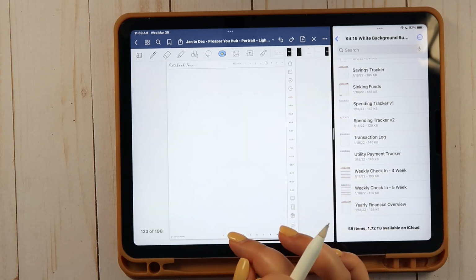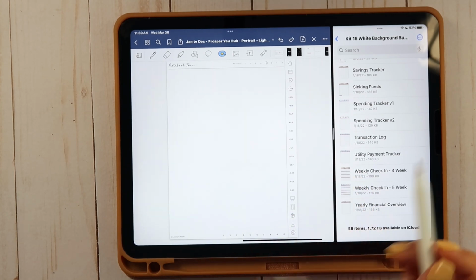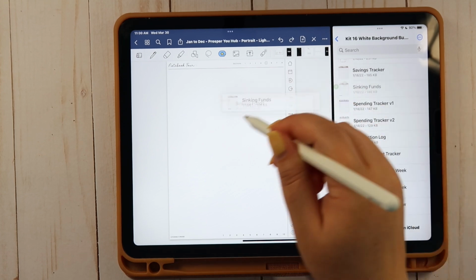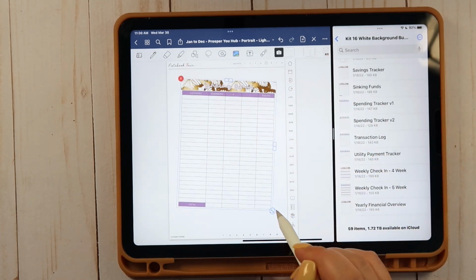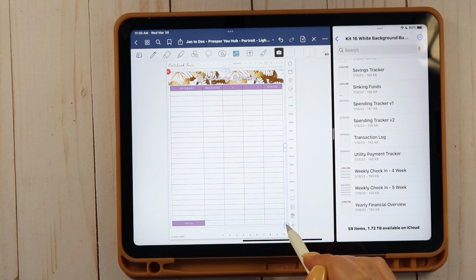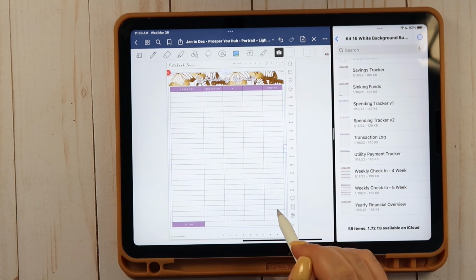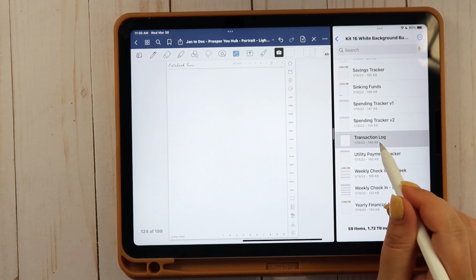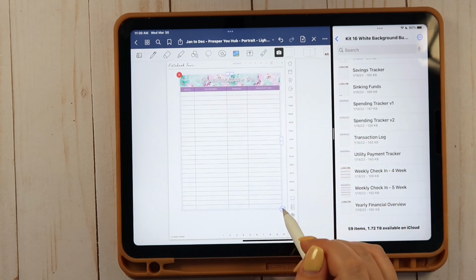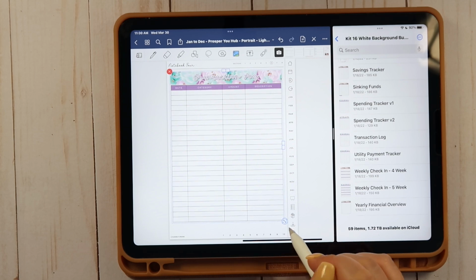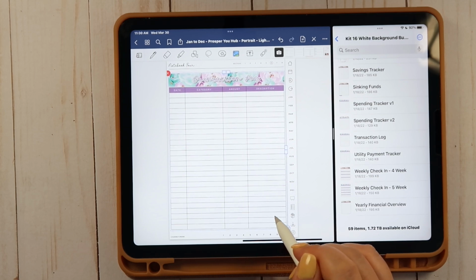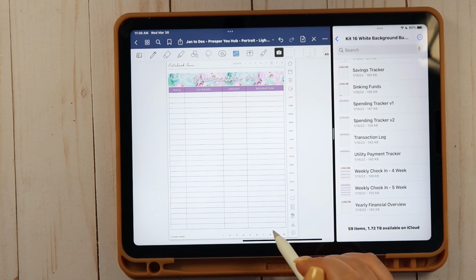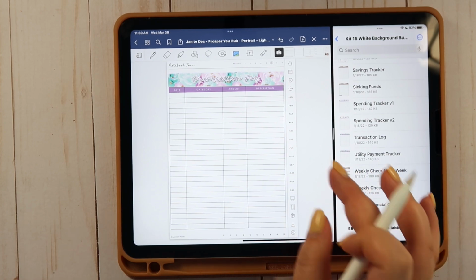And then on page 5, I am going to do my sinking funds. So I'm just gonna drag and drop that over and put my sinking funds on this page. And then I'm gonna have my transaction log for my sinking funds, because I do track groceries, gas, all of that separate from my sinking funds just to track the balances for the sinking funds a little bit better.